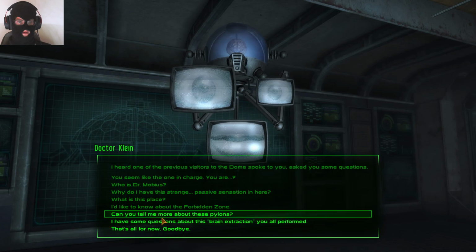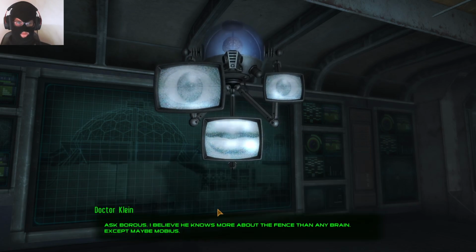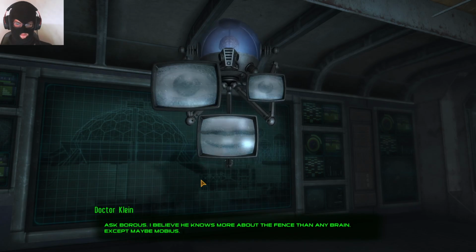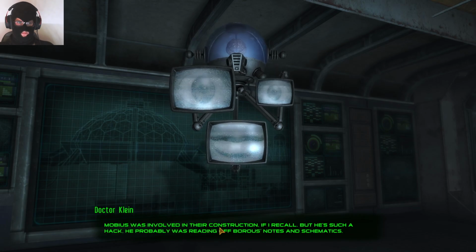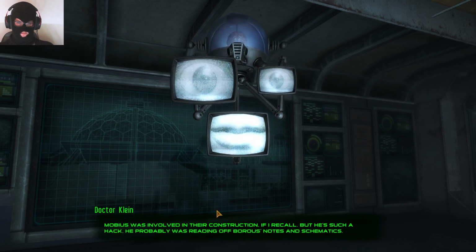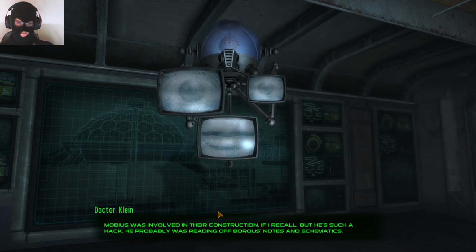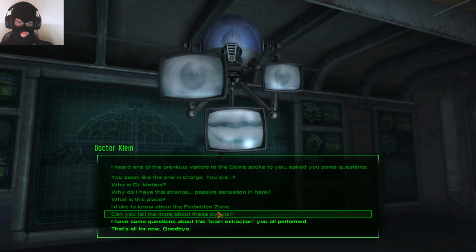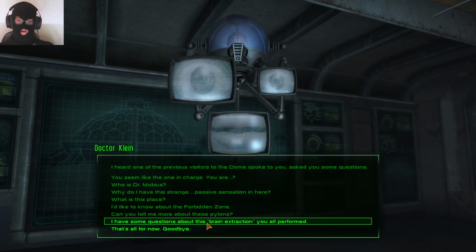Okay. Can you tell me more about these pylons? Ask Boros. I believe he knows more about the fence than any brain. Except maybe Mobius. Mobius was involved in their construction, if I recall. But he's such a hack, he probably was reading off Boros' notes and schematics. Okay. And more question about brain extraction.